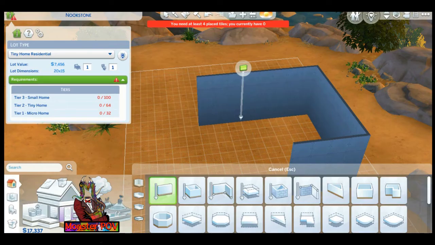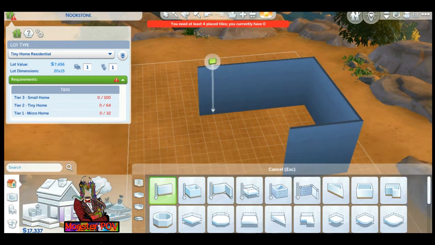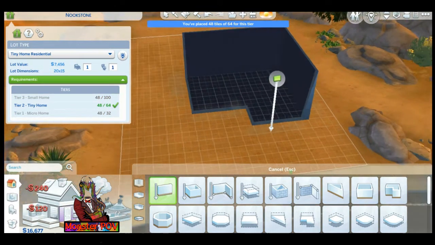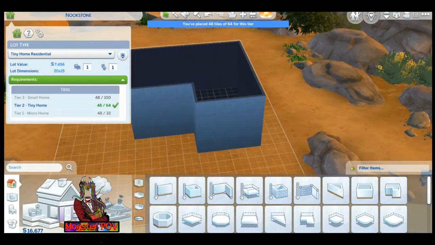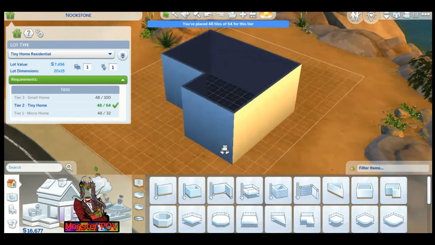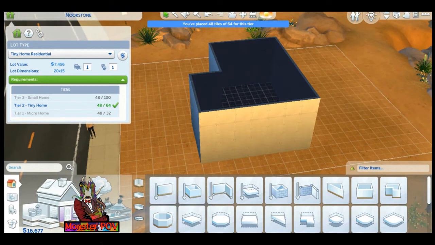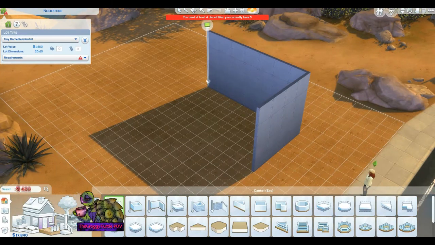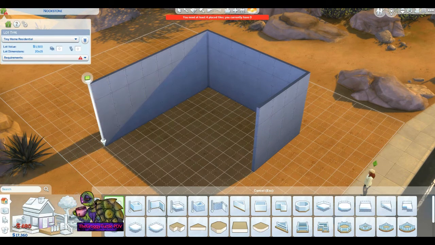Okie doke. Tiny home. Okay, I'm ready on walls. The front is 1, 2, 3, 4 wide. Okay, 7 long. Then 8 long. Then 5. 8. Then 4. And then connect.